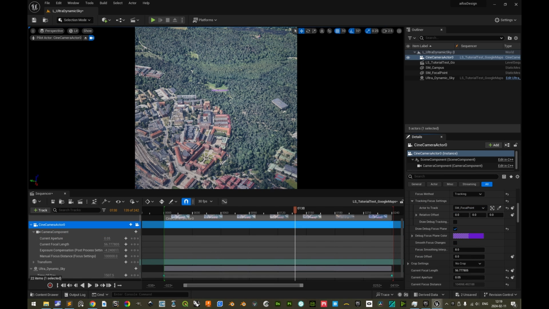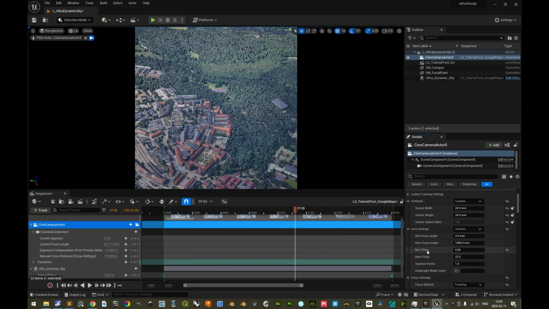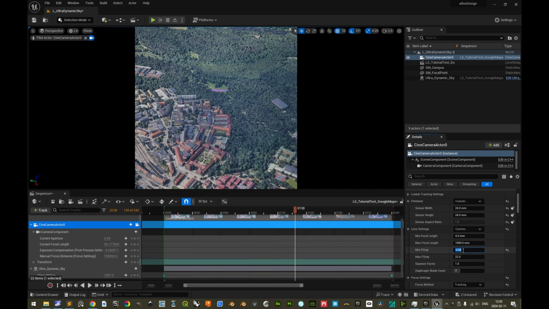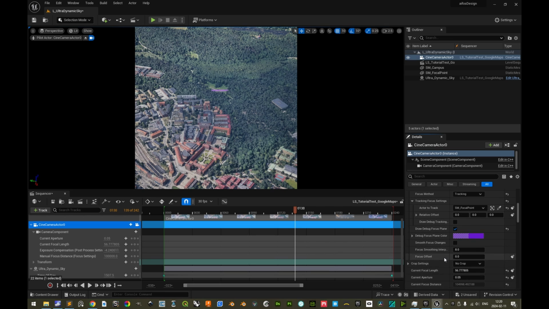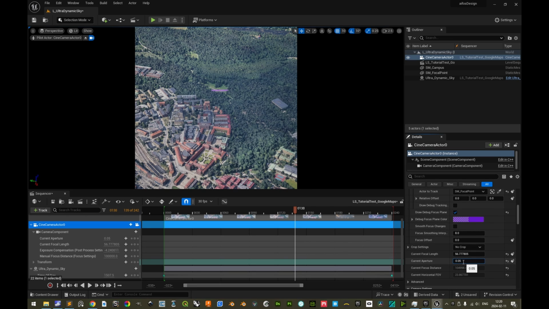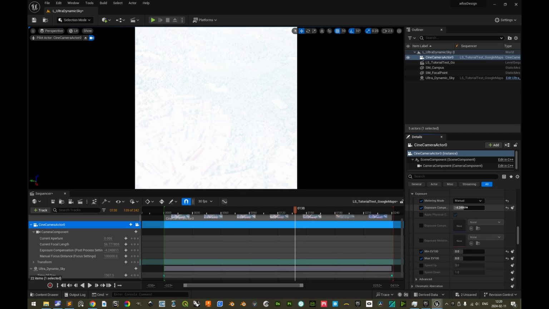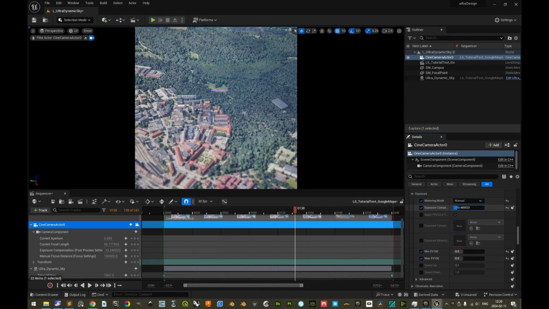And we see it, that since we are so very, very far from the subject, even though we have an aperture that is insanely large or wide, with a very, very small f-stop value, we still don't get the depth of field that we intend. So let's decrease the minimum f-stop value even more, and then also change it here in the current aperture. And we will have to compensate with the exposure. But now we see that we get something of what we want. We have a very, very blurry image in the beginning here.